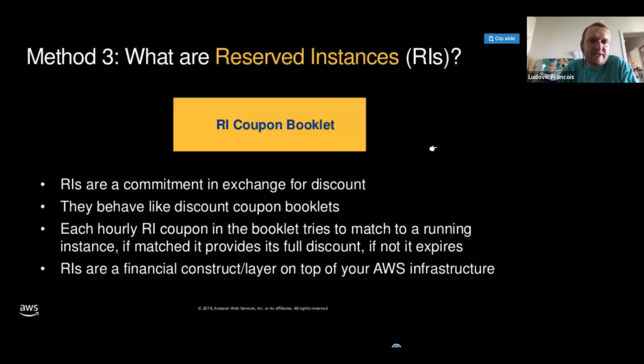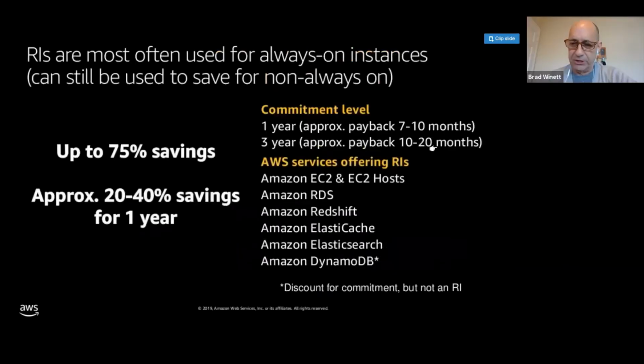Reserved instances are just a financial mechanism where you plan your infrastructure on 1 year or 3 years, and you do full upfront payment, or no upfront at all. So it depends on how you want to do it and what type of saving you want to make. These are basically discounts based on commitments.